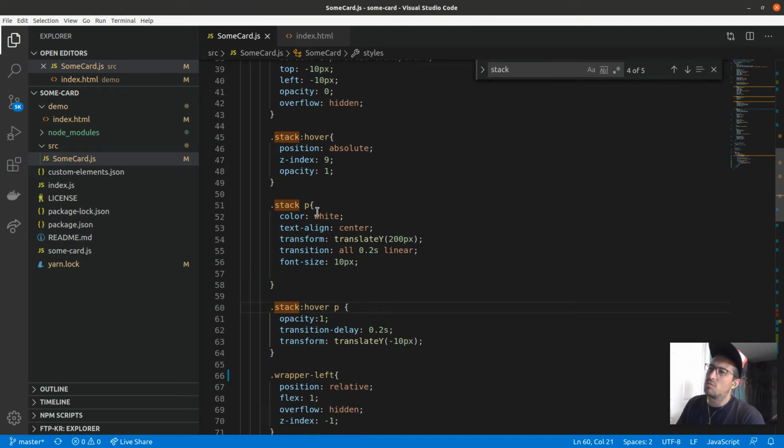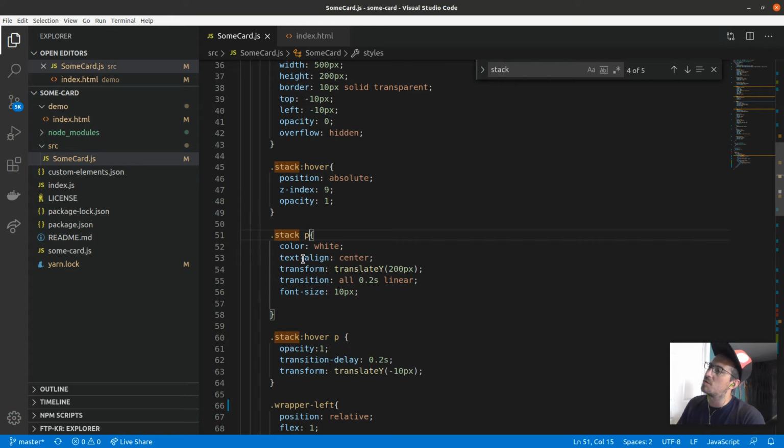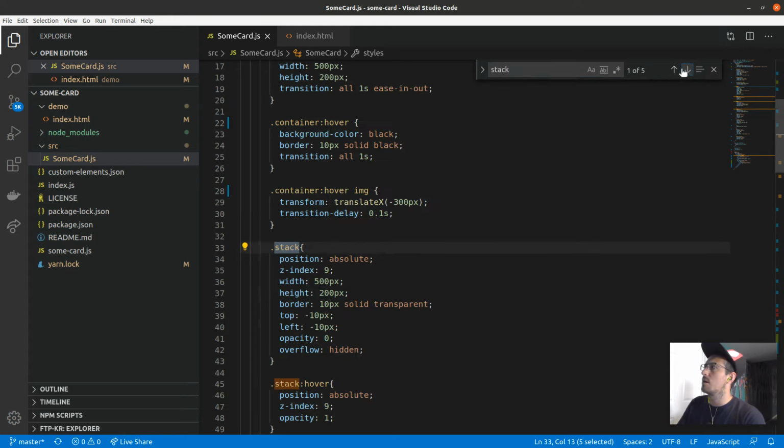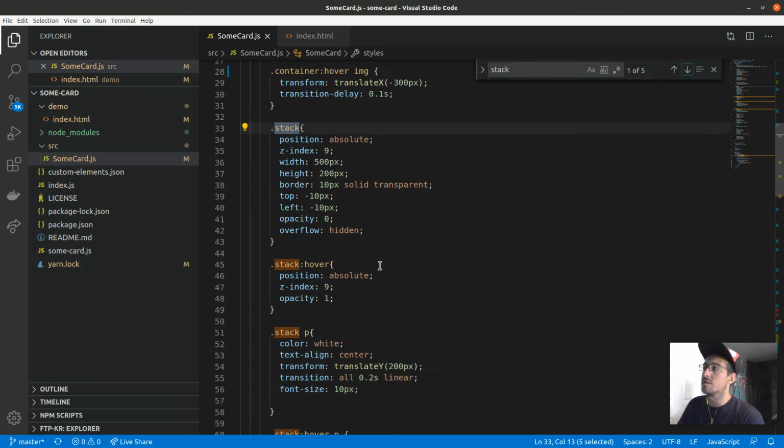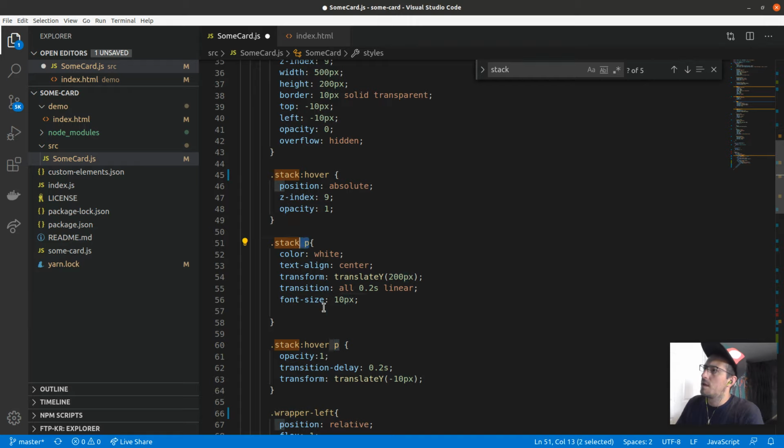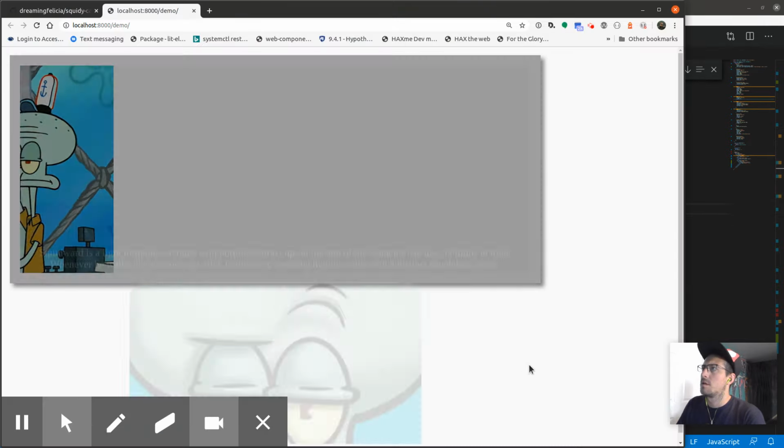You don't really need that level of specificity, like the difference between the stack and the dot stack there, in my opinion. It could just all be applied to stack, and it will influence the stuff that's placed there, I think. So let's get rid of that, and we'll get rid of this. Let's see what happens there.